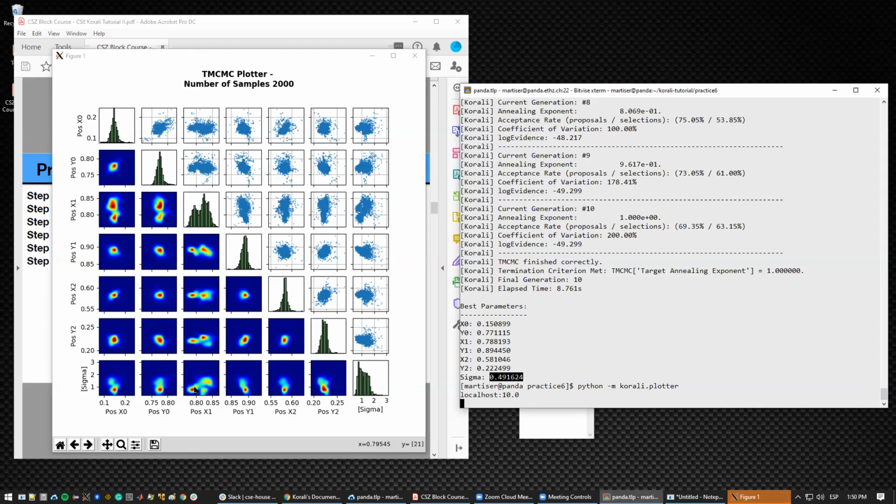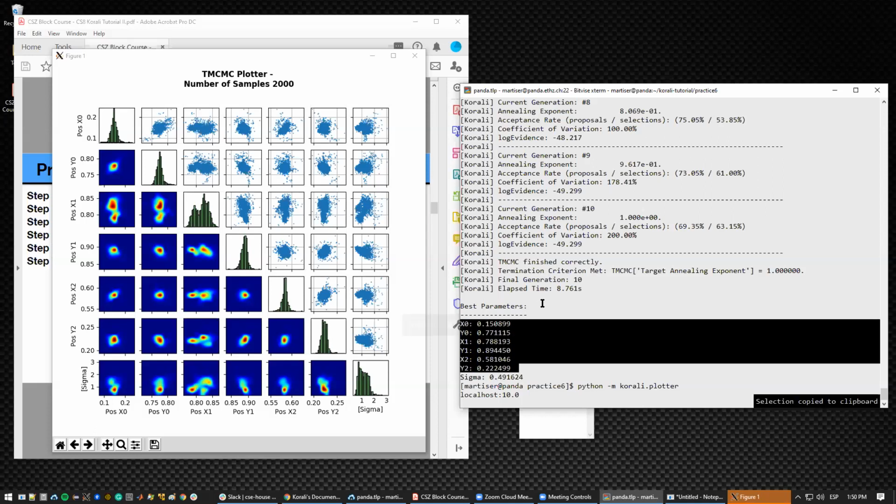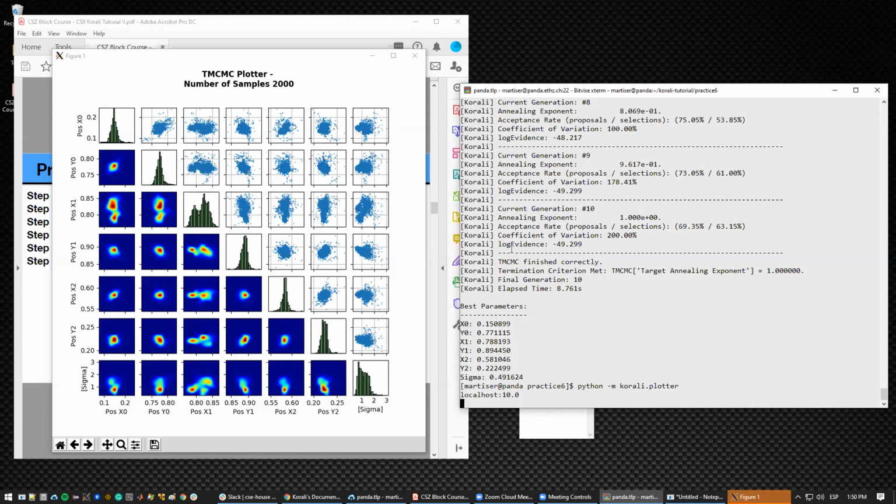So there may be a little bit of bimodal distributions, because perhaps different positions within their prior distribution may give similar results, like a circle. But all in all, they are pretty pointy. So there's pretty peaky distributions, except for this one. Perhaps within this range, the result will be almost the same. But all in all, it just gets better. And sigma, which is the most important thing we see here, has gone from 2 to half. And the results are very much what we expected. Okay, any questions?